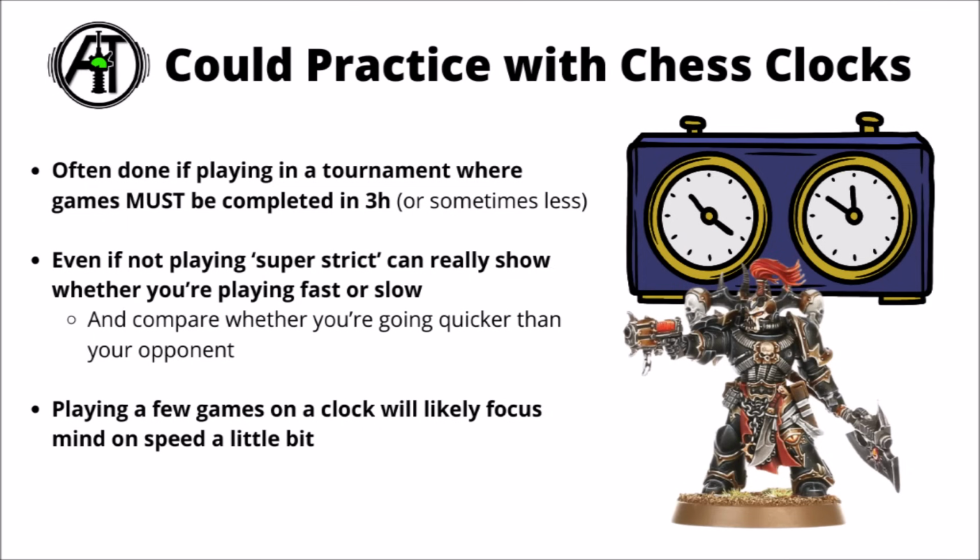The idea is that you both have an amount of time on the clock, and when you switch to the other player doing actions and making decisions, you flip the time over to them, and then when they choose to go back to you, they flip it back to you. Even if the game is a little bit more casual and you're not playing super strict, it can still be potentially interesting to have, say, an app on your phone to do that.